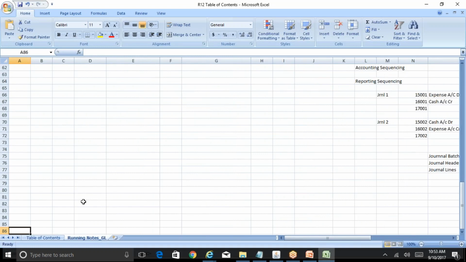An intercompany journal, as the name itself says, is a journal between two different legal entities or two different companies. So we have a company 01, which is Reliance Communications, and Reliance Textiles, 02. Let us assume Reliance Communications is purchasing something from Reliance Textiles. Then obviously Reliance Communications needs to pay Reliance Textiles, and Reliance Textiles will create an invoice to Reliance Communications. Even though these two fall under one Reliance group, they are defined as separate legal entities.